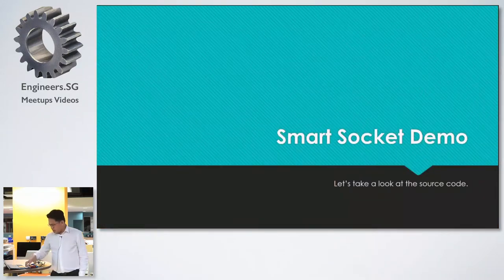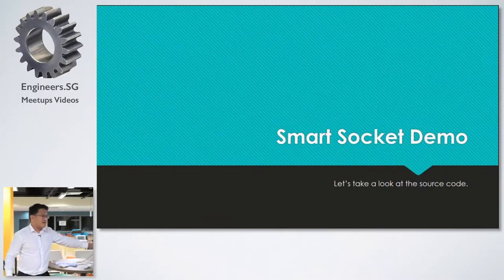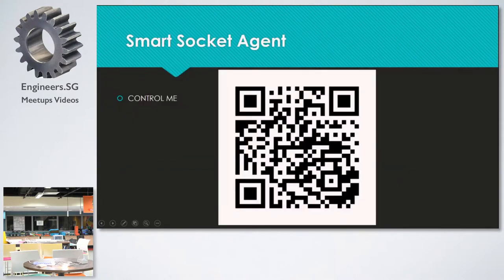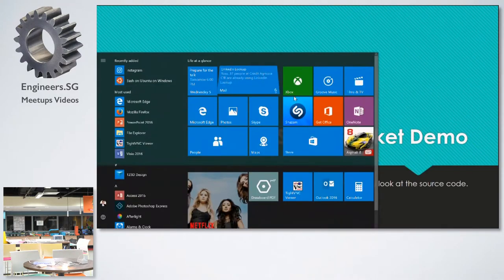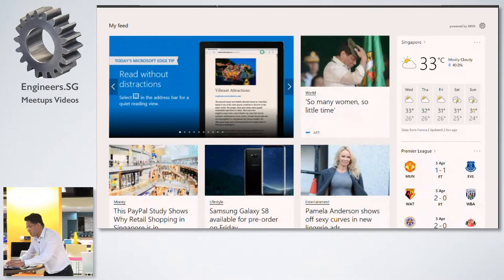Okay, so let's take a look at it. It's actually this one. It looks like a very regular outlet. It's turned on right now. And before this, I'm going to show you the Electric Imp IDE.